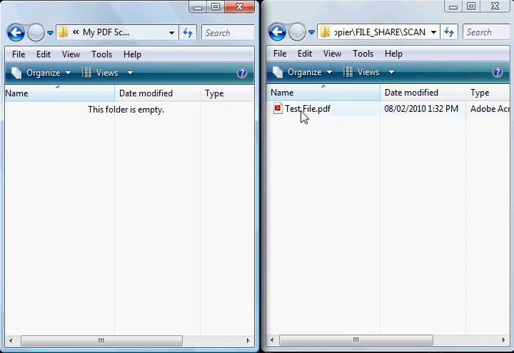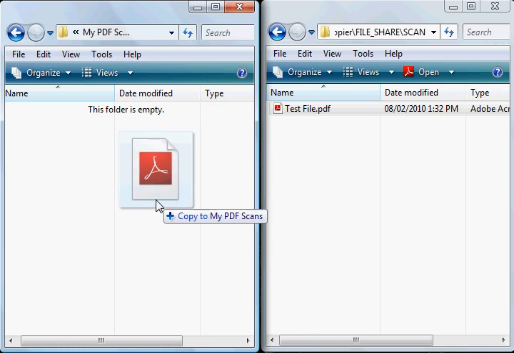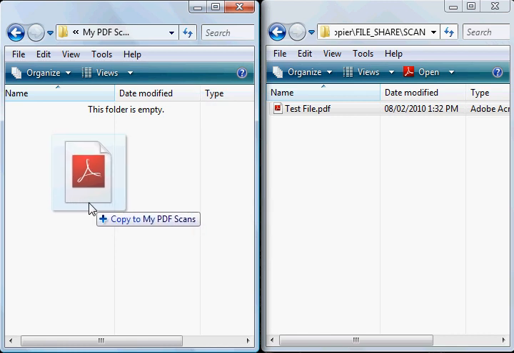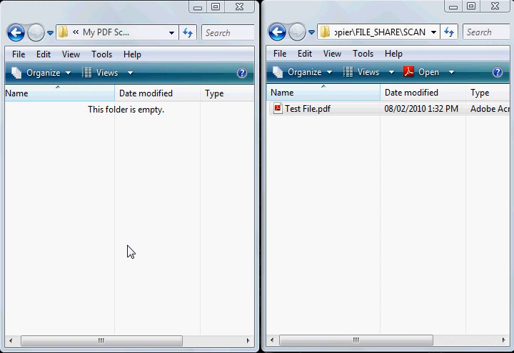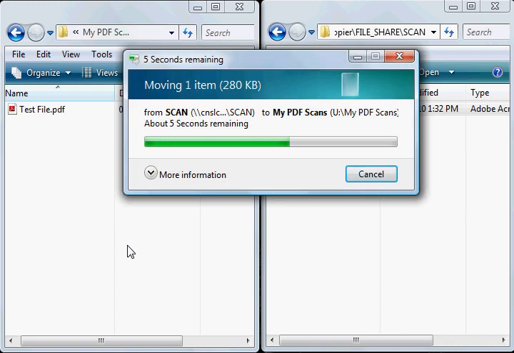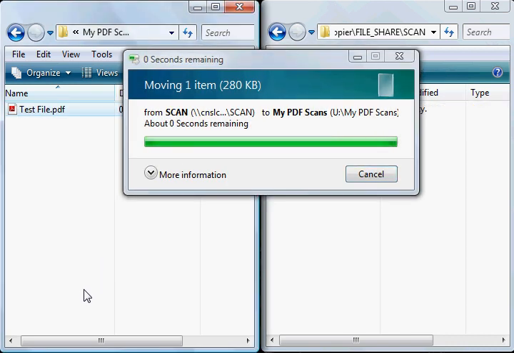So we want to move this file by dragging it. We right-click on the file and drag while we hold down the right mouse button. And we let go, and it gives us the choice of whether we want to copy or move. And in this case, we choose Move because we want to remove it from the photocopier hard drive.